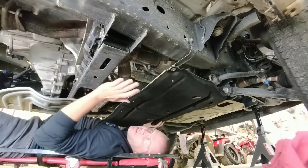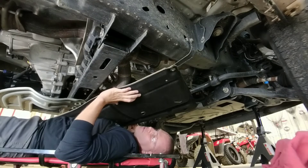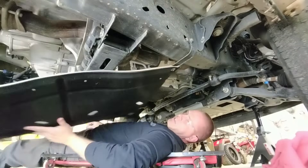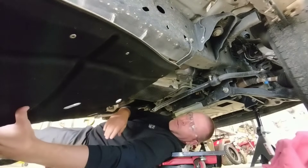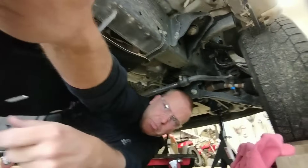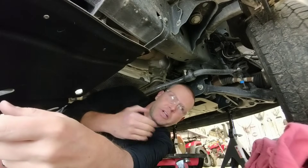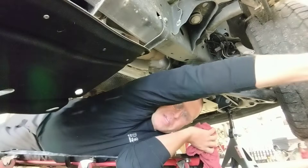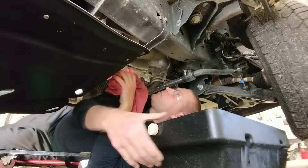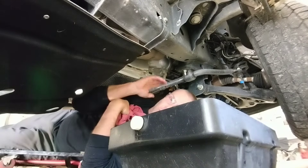Because we've left the back passenger bolt in place, we can just rotate this thing out of the way — see how I'm just sliding it across my stomach. I've rotated it over to the passenger side of the truck. That's important because I've set up this entire job knowing I'm going to come in and out from the driver's side. My oil pan is on the passenger side so it's not in my way.